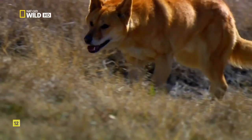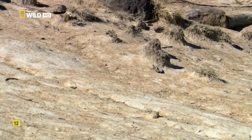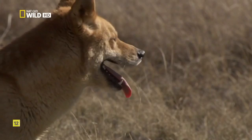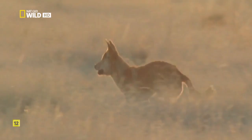The dingo has carved out a niche for itself, even in Australia's harshest places. But its presence here is controversial. DNA evidence confirms their ancestors were Asiatic wolves. So it's likely they arrived here in the company of Asian voyagers 3,500 years ago or more. When the travelers left, the dogs stayed behind. Australia's animals had faced marsupial carnivores, but they'd never seen anything like this. A versatile predator that can hunt alone or in packs.